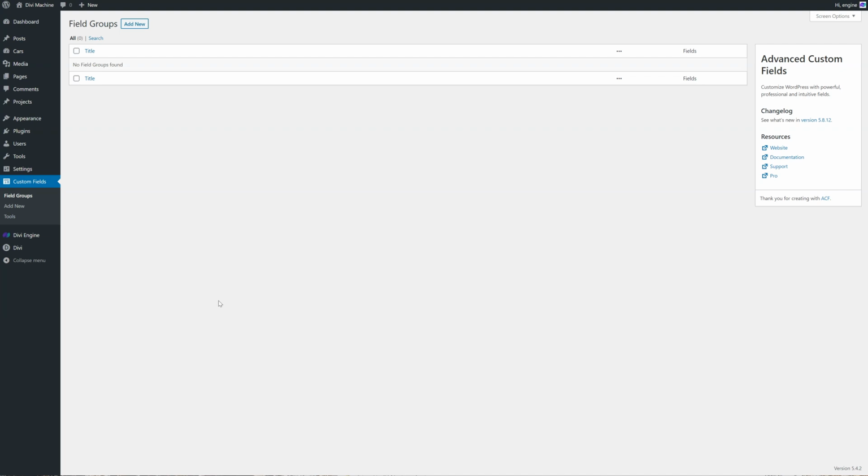This tutorial we're going to be focusing on advanced custom fields and creating the fields that we need for our car listing website. If you're using something like testimonials or even team members, it'll be a lot simpler for you. So here we go. I'm in the custom fields. What I need to do is go add new.